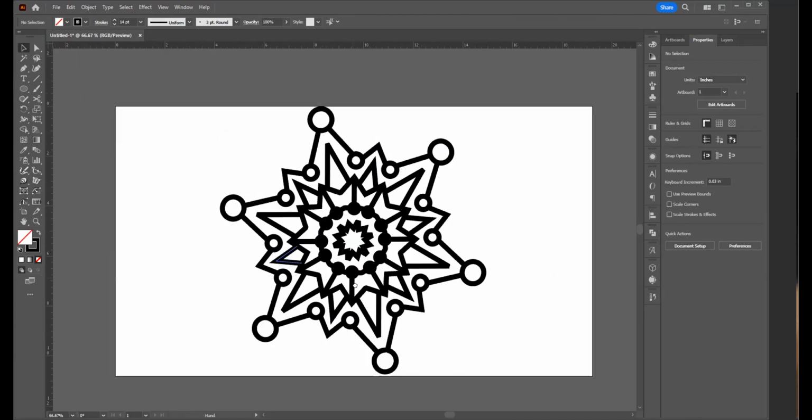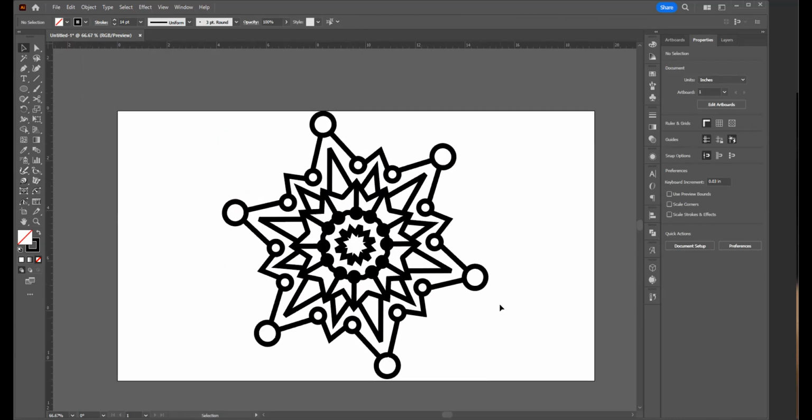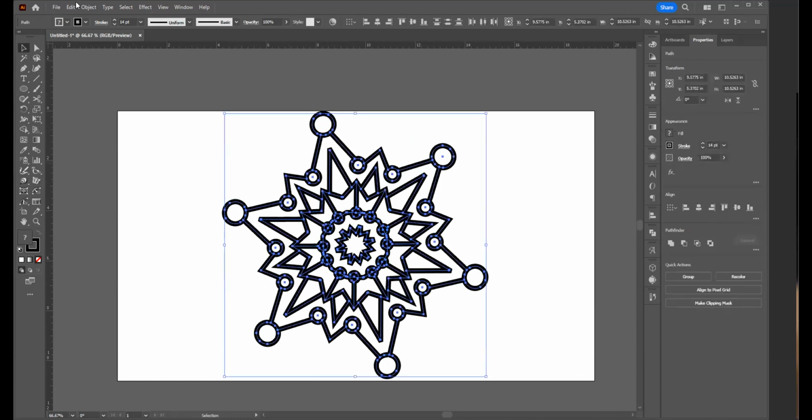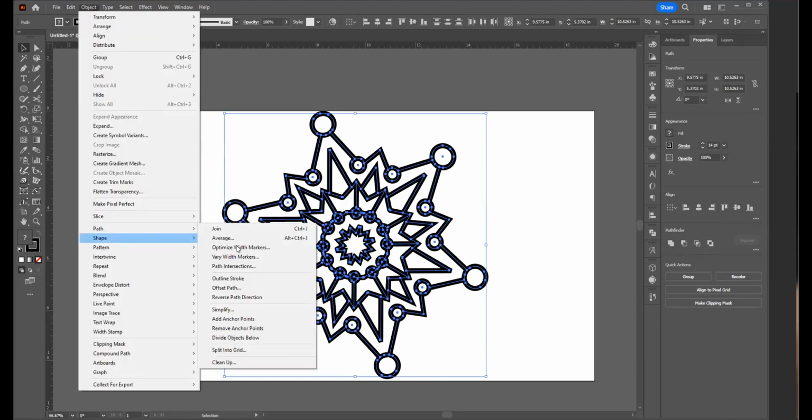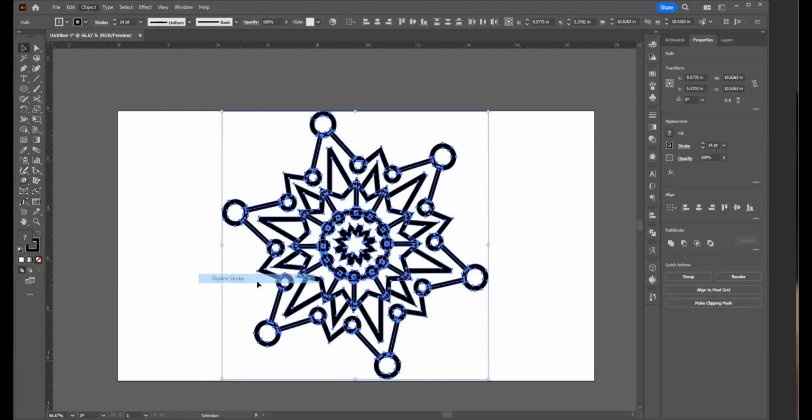So let's go ahead and say that this is going to be good enough. I'm going to stick with it. And what we're going to do is we're going to go to Object, Path, and we're going to outline the stroke. So now all of those lines which have the stroke on it, which you can modify, are now shapes. So you can't modify them anymore. They don't have a center line anymore to move around.